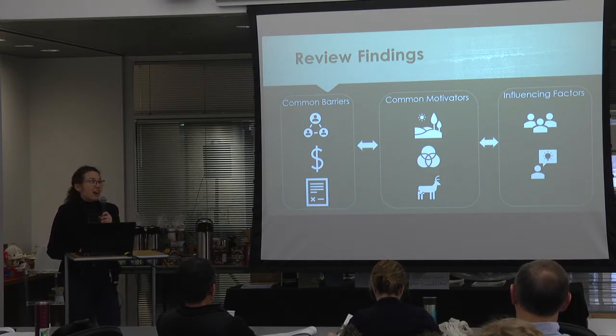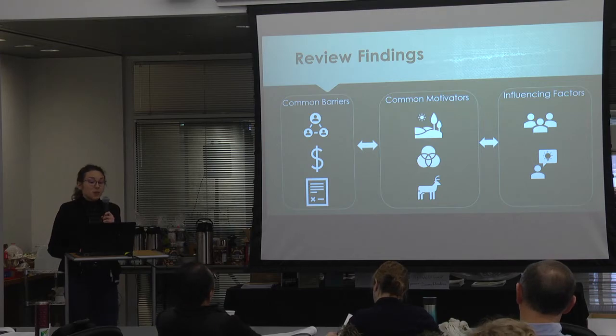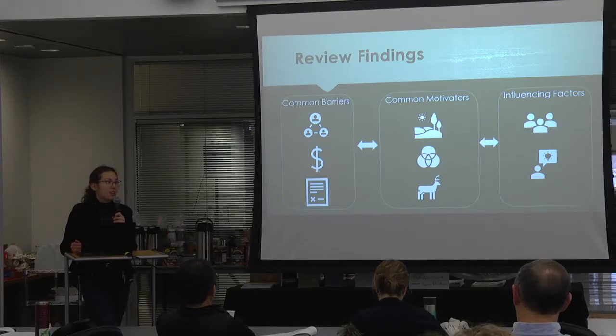Some motivators that I see as really promising is farmers want to be good stewards of their land. They understand the importance of soil and water quality. They're interested in diversifying their incomes, meaning they understand how perhaps having a fruit or nut crop in conjunction with maybe corn or soy would be really beneficial. And they're interested in providing wildlife habitat and having the opportunity for recreation on their own land, such as hunting, wildlife viewing, and hiking.